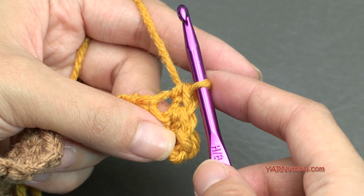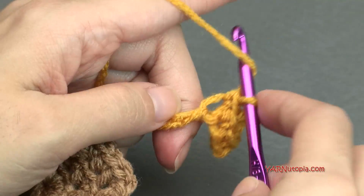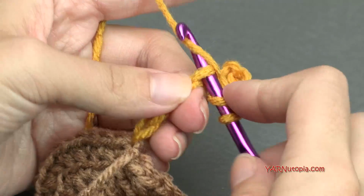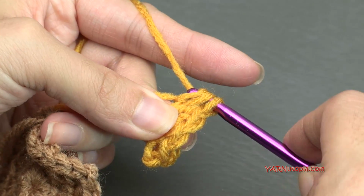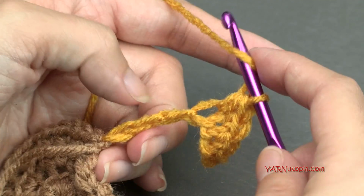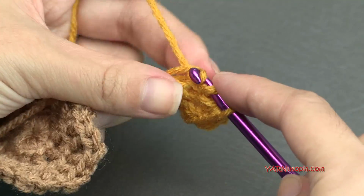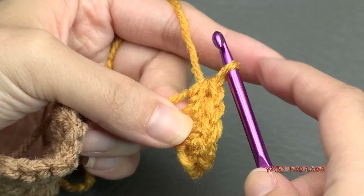Then we're going to half double crochet in each of the next 2 chains. So yarn over, go into this next chain, yarn over and pull through, and then yarn over and pull through all 3 loops on your hook. Okay, that's a half double crochet. So again, yarn over, go into the next chain, yarn over and pull through, and then yarn over and pull through all 3 loops on your hook.